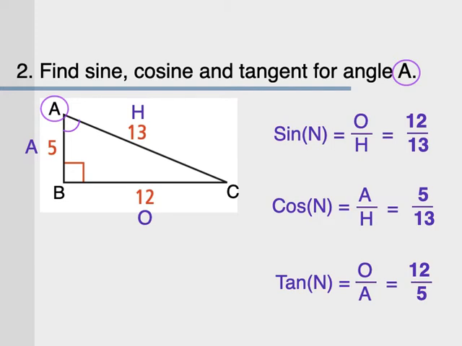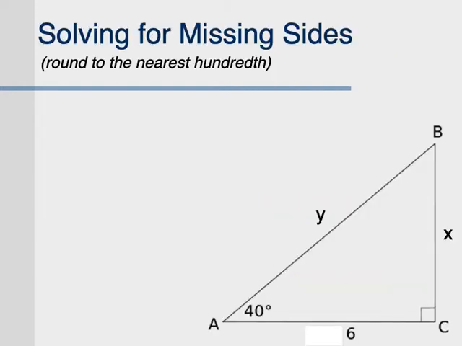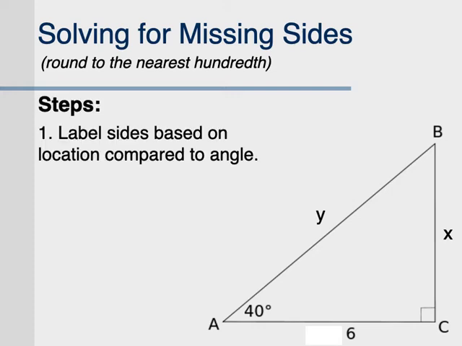Now, these three equations, these three ratios, have a lot of uses. One of them is to solve for the missing side of triangles that would otherwise be impossible to solve. So on page 2 of your notes, copy down these steps for what to do to solve for missing sides in a triangle where Pythagorean theorem won't work. Notice, for example, here, we can't really use Pythagorean theorem because we only know one side. It'd be 6 squared plus x squared equals y squared. We couldn't solve that, so we need a different method, which is what you are learning today.